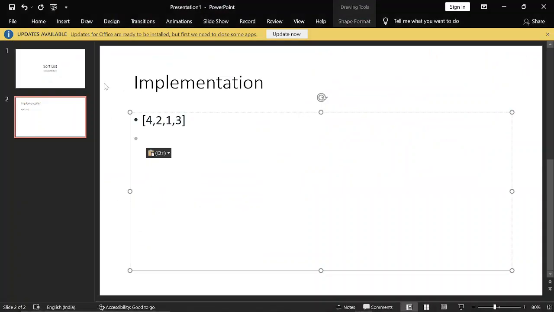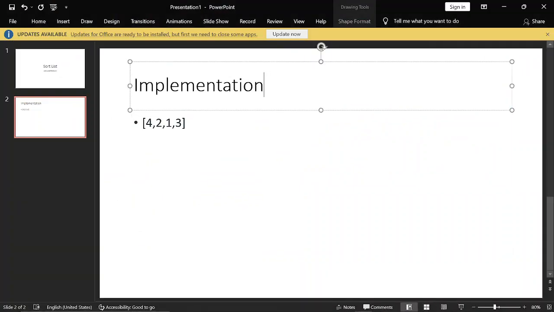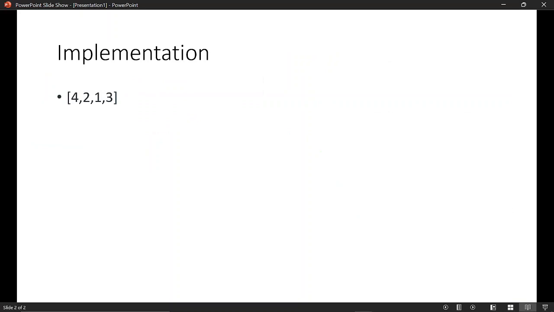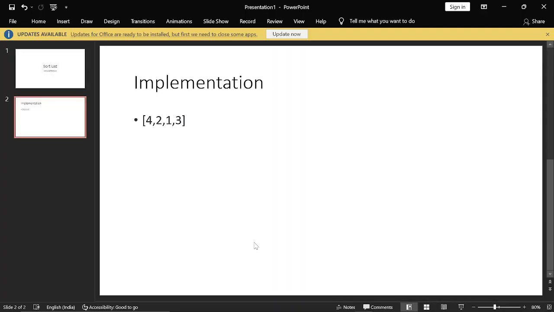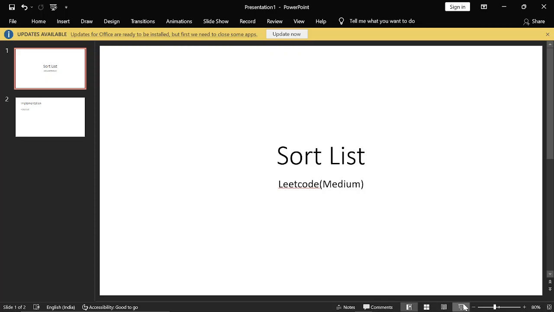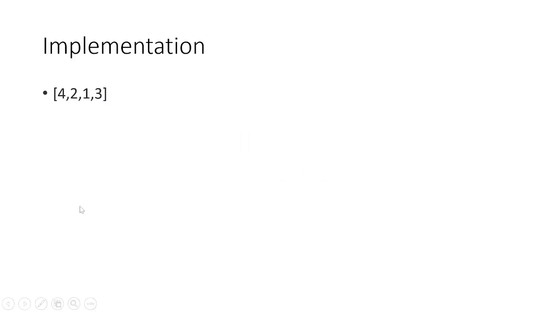So how are we going to solve this? There are many different approaches, but in this video, I'm solving this through one of the easiest approaches. That is by taking a vector. By taking data structures like vectors, it's easily implemented.